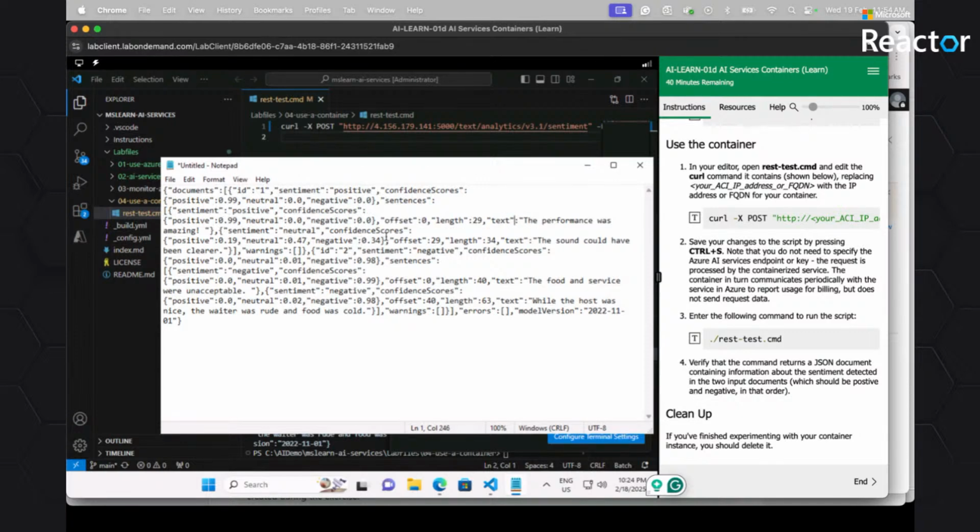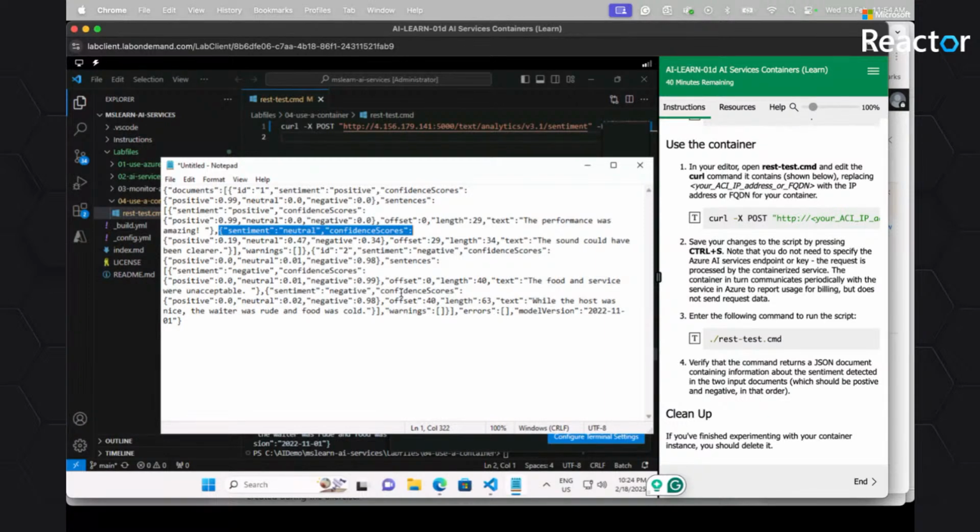So it will give you information like the performance was amazing, sentiment was neutral, confidence positive, right? So negative and all that. And accordingly, each sentence will get rendered, and it will give you the response accordingly.